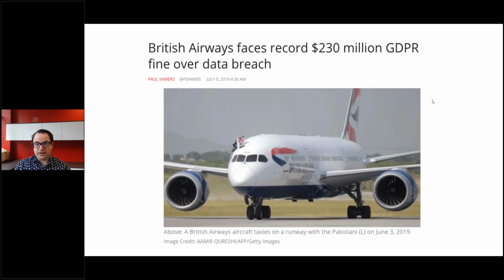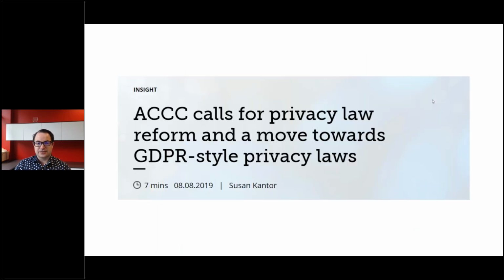The reason why I want to highlight it in particular today is that the ACCC recently, and this is only a couple of months ago, is calling for Australia to have its own equivalent GDPR regulation. And there's quite a few facets to this which impact organisations across Australia. The first is obviously they'll need to reconsider their legal terms and conditions and their internal processes, the way they deal with information. A lot of digital platforms will have to be rebuilt from scratch.